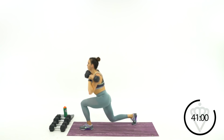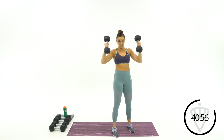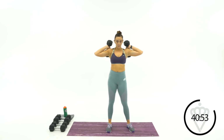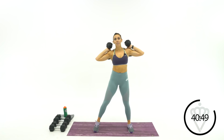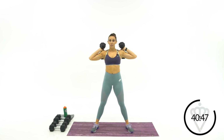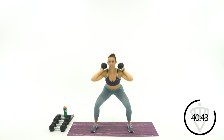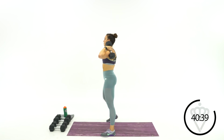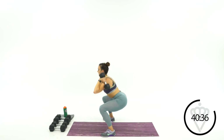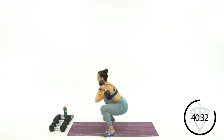Beautiful, two, one, rest. Back to our squats, dumbbells right on the back of your shoulders here. This helps you keep your chest up. Okay, so feet are a little bit wider than normal. Three, two, squat it down, one, let's go. Notice the first movement is hips go back. So then I can sit in my heels. Knees never go forward.